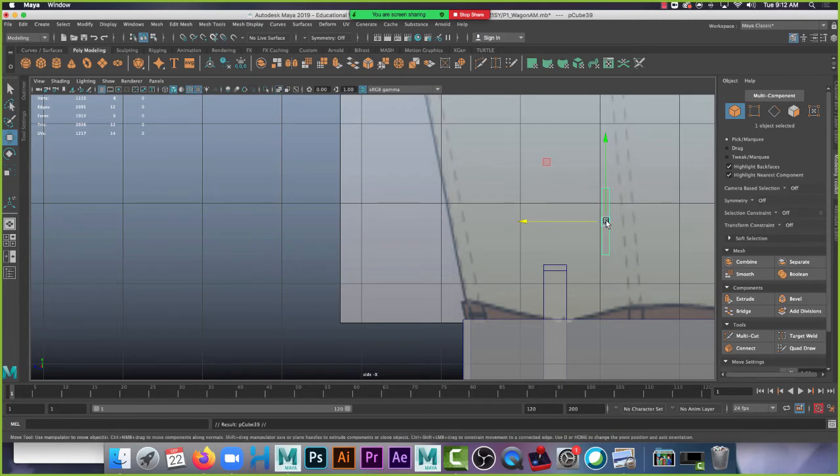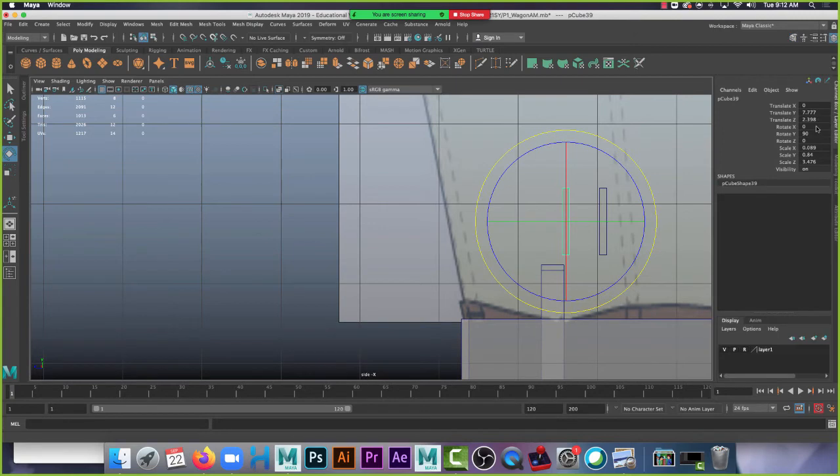I'm going to duplicate this, pull it forward, except this time I'm going to rotate it this way, which seems like it's 90, 90, 0, whatever. Whoops. Okay, there we go. Let's move this down.